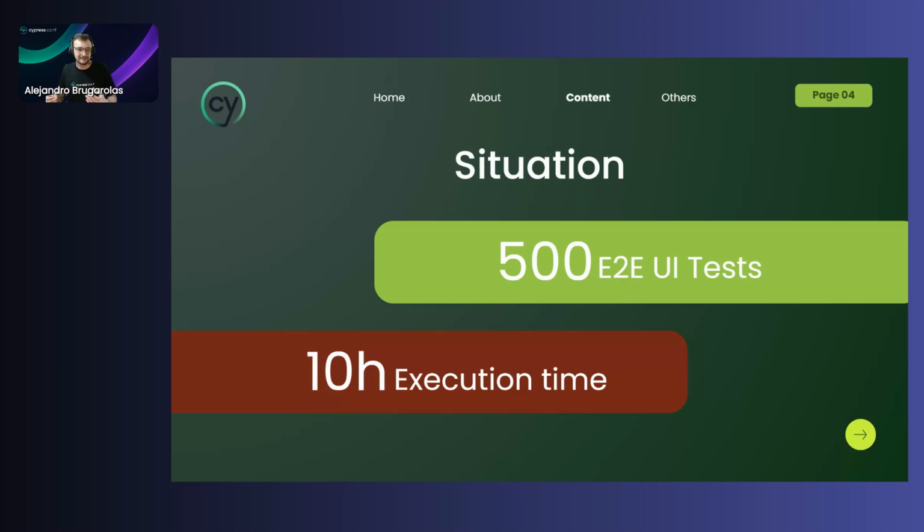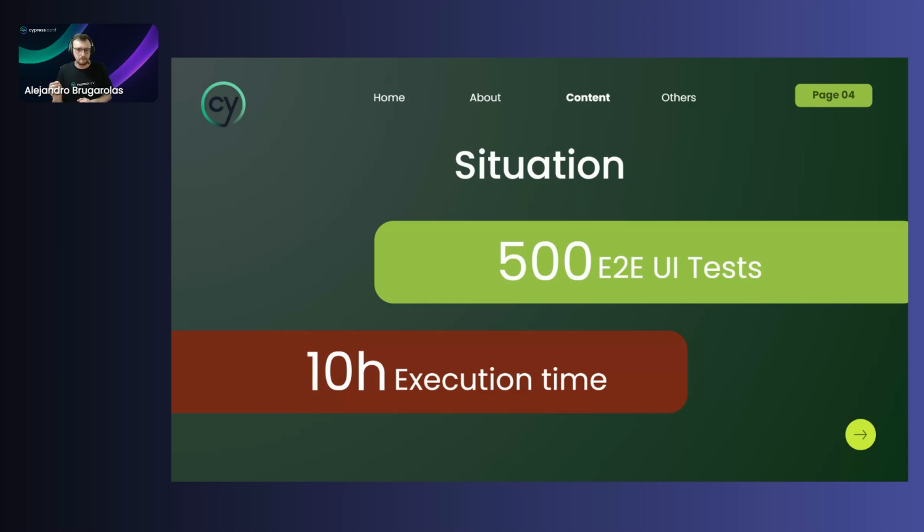So after realizing that the situation was unsustainable and much harder to scale, we started investigating the problem, and we started to invest some time in this. At the time, our suite wasn't parallelized at all, and the tests were even coupled, meaning that it wasn't possible to run a single isolated test. And sometimes we even depended on the order of tests in the suites for the tests to pass.